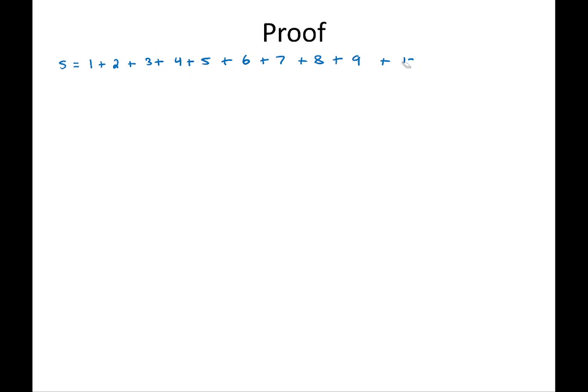And actually, I'm a liar. I'm not going to write them all because I want to solve the harder problem. I don't want to add the first 10 numbers together. I want to add the first n numbers together. So ... all the middle ones. At the very end, the last number we're going to add is n. Now let's think about what the second last number is. If n was 10, the second last number would be 9. Since I don't know what n is, I want to leave this very general. Our second last number is just going to be n minus 1, 1 lower than n. And the number previous to that is n minus 2.